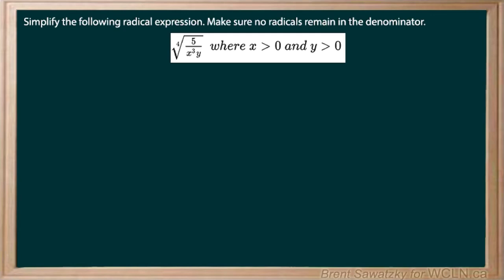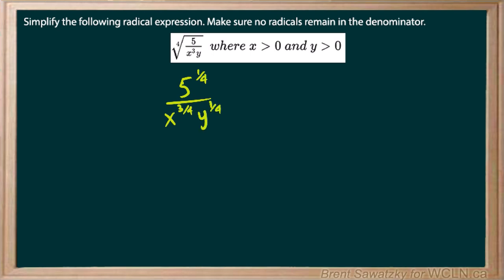Okay, so we have a fourth root in this one, so up in the ante again. So let's deal with it in much the same way. 5, but in this case it's to the 1/4 instead of 1/3 now. And on the bottom we have an x to the 3/4 and a y to the 1/4.